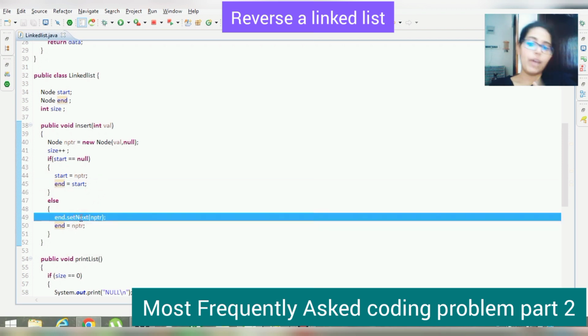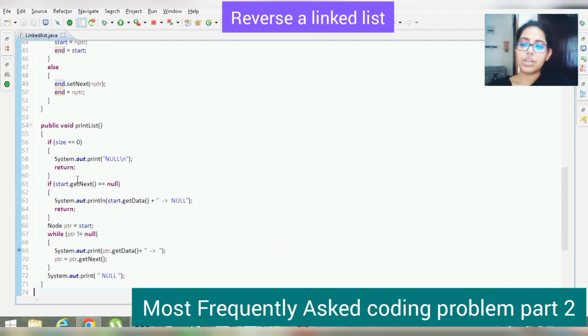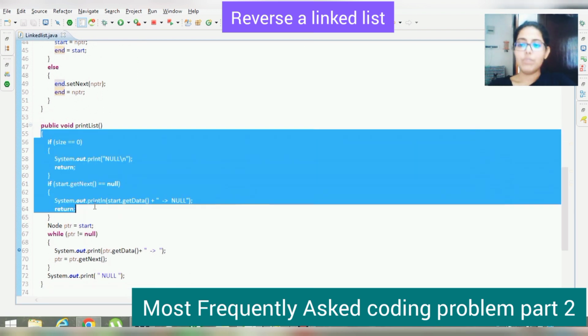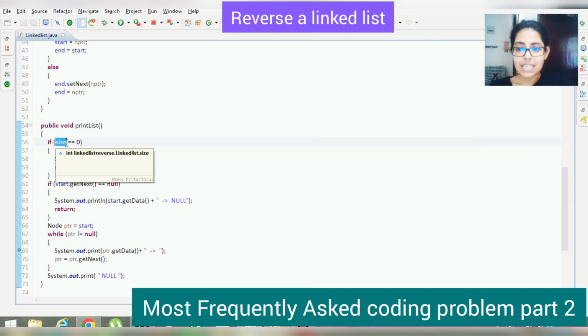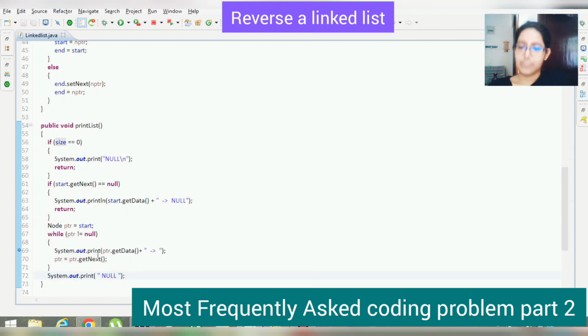Here is one more point to remember, that I have taken insert from end. Even you can insert from starting as well. Okay, now to iterate the linked list to print it out, this is the method where first we will be checking with the size. If the size is 0, then there is nothing. If there is only one value, means we have only start, the very start's next is null, then in that case we will be printing only that one, else it will be iterating over it.